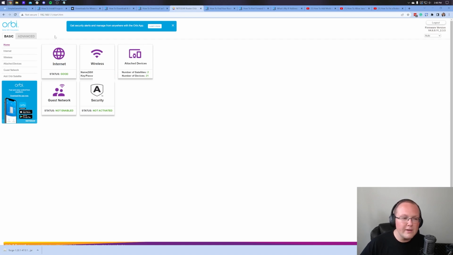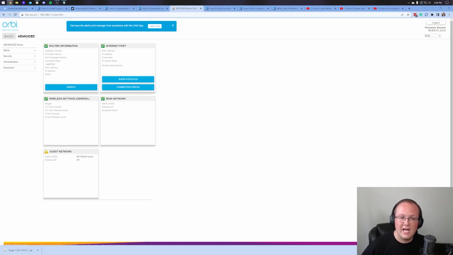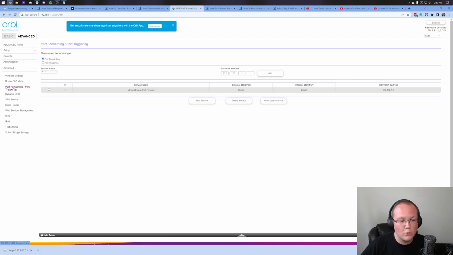However, in your router, you're probably going to be looking in like an advanced tab, an administration tab, a security tab, apps and gaming, port forwarding / port triggering, NAT gaming, or NAT forwarding. I've also seen it be NAT and gaming. So there's a lot of different stuff you're looking for there, but you're looking for port forwarding of some sort. For us, that is going to be advanced, and then advanced again, and then port forwarding / port triggering.